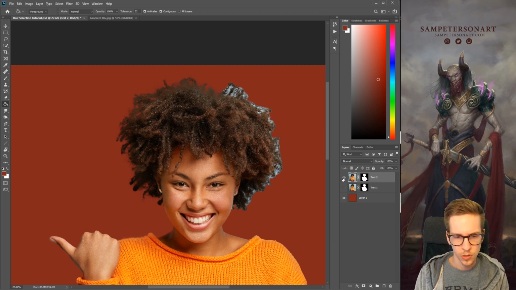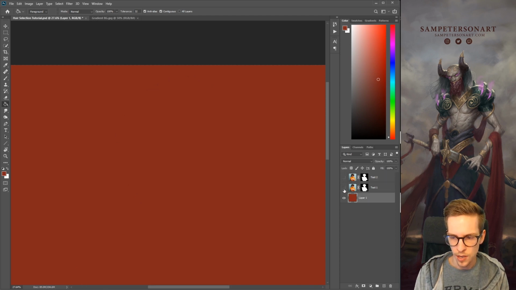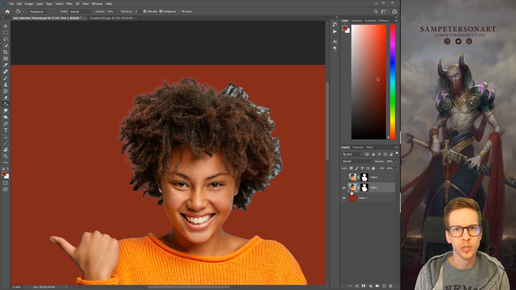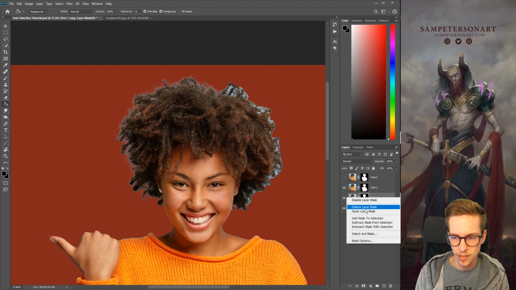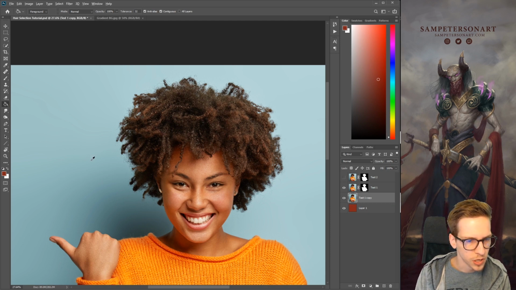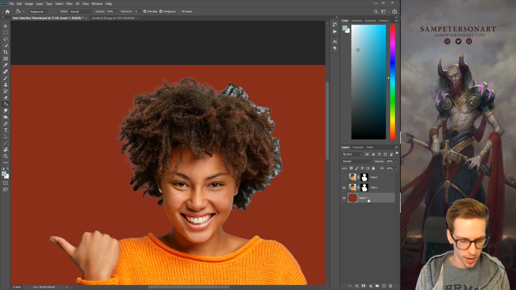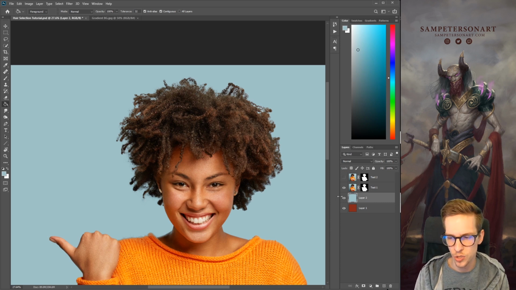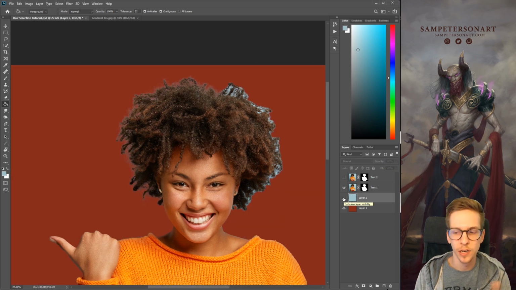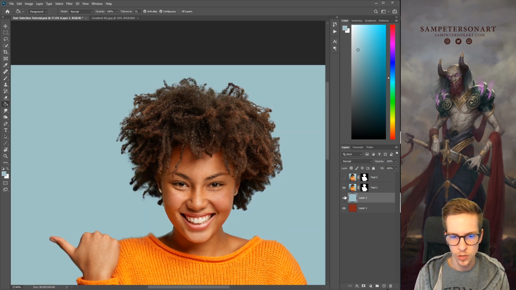One thing I wanna do to get a better idea of what this looks like is create a background that was similar to the original. It kind of helps me see it a little bit, but I'm gonna do Control-J, duplicate this. I'm gonna click the mask, delete layer mask, and then I'm just gonna select the background, Alt and color pick the background there. Can delete this layer, and really what I wanted to do there was just make a new layer. This helps me kind of see how good it looks sometimes, just to get something closer to the original. Sometimes it's nice to have 2 different backgrounds. You can see how well it reads on a dark and a light background. So what we can do here is kind of see the difference between these two.